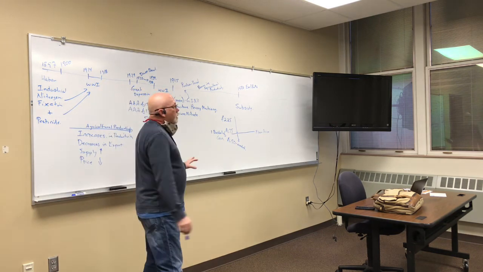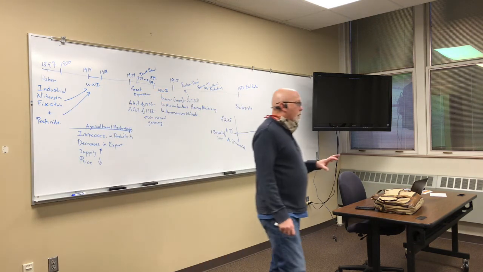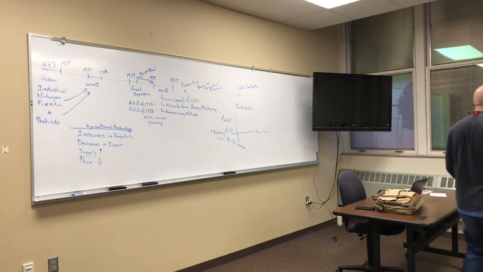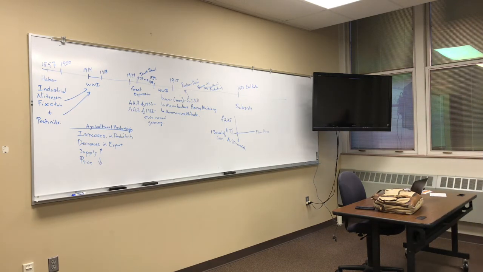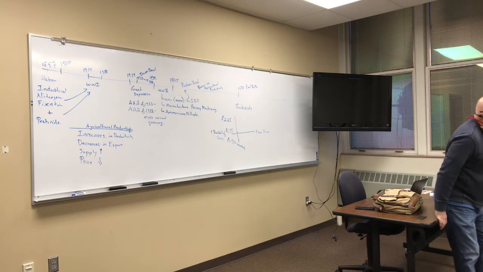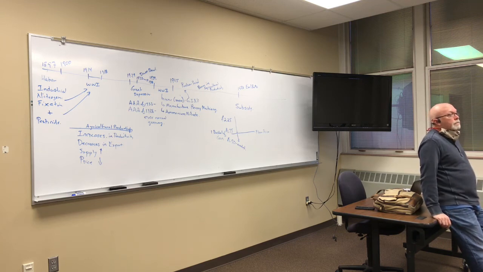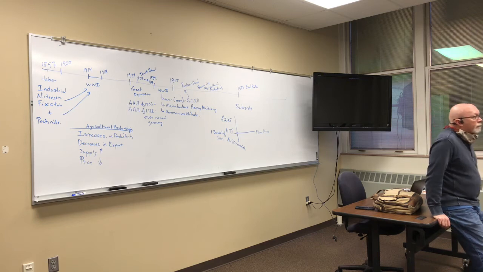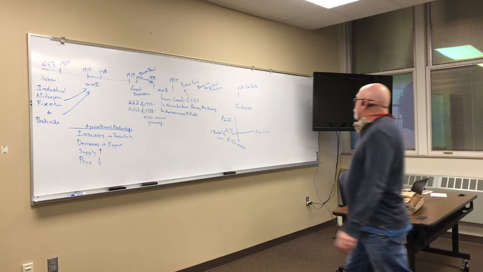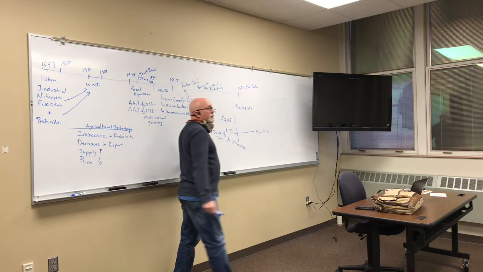If you are a farmer and you want to make as much money as you can, how should you go about farming? Should you have a farm that is small, produces a little bit of corn, produces a little bit of soybeans, produces a little bit of green beans, produces some farm animals and things like this? Or should you have a 5,000 acre farm that creates millions of bushels of corn?